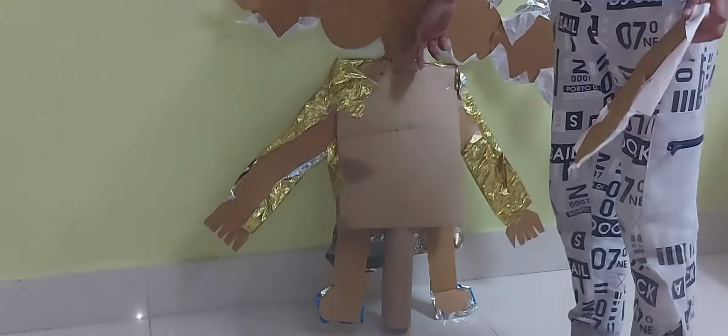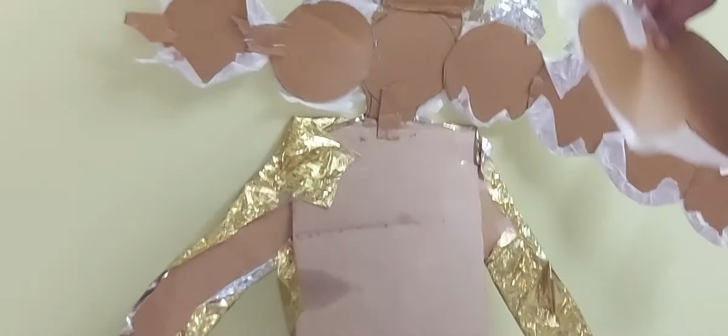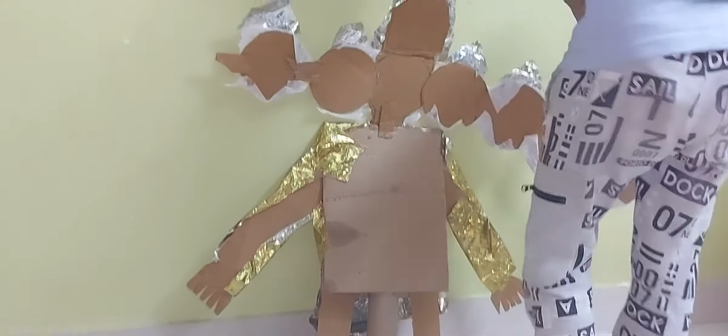After you've done that, make the legs. And then make the supporter, which supports all the heads. After that, we just make some marking here. So these are the cardboard cutouts that we have made.